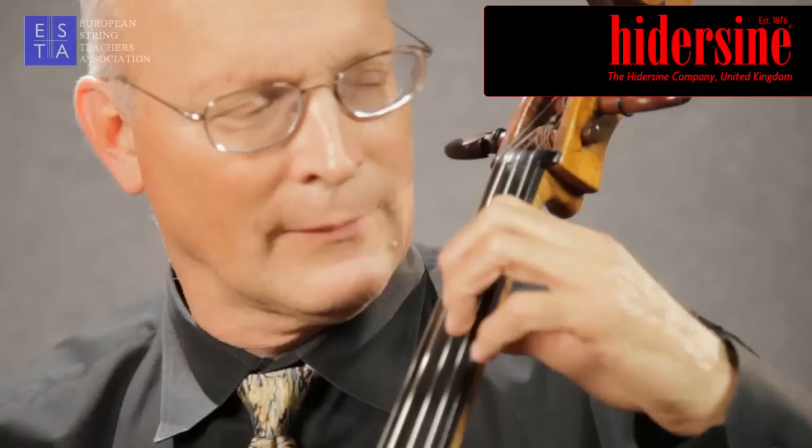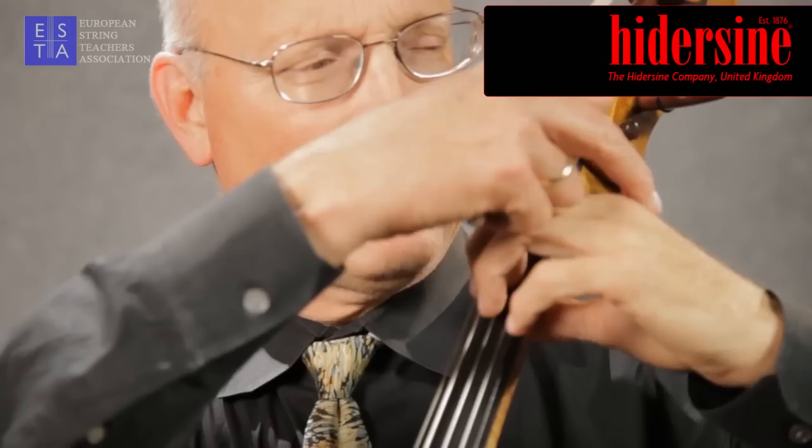All of us are looking for an ideal balance between strength and flexibility in the left hand. Strength is necessary, but flexibility gives us more interpretive options and more control over pitch and nuance. To develop flexibility in the hand, it's important to cultivate a flexible feeling from the base joint, which is the top joint here, all the way down to the finger pad.